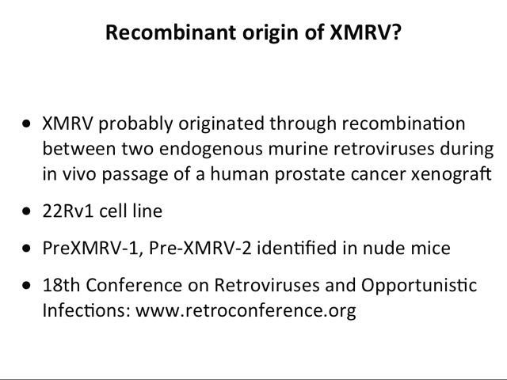So they feel, now I don't have the paper yet describing this. I was hoping it would be published in time for this, but it's not out yet. So we can't go over the details. But their idea is that this virus arose in the 22RV1 cell line a number of years ago, in the early 90s, and it has contaminated all the studies of XMRV in prostate cancer and chronic fatigue syndrome. And we only have a handful of XMRV sequences from human specimens, and they're all identical to this virus. If we had more diverse sequences, then it would perhaps support the idea that this virus is involved, but we don't have those. A number of individuals have said they exist, but they haven't been published.